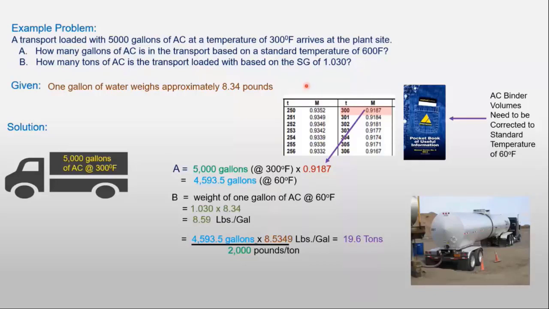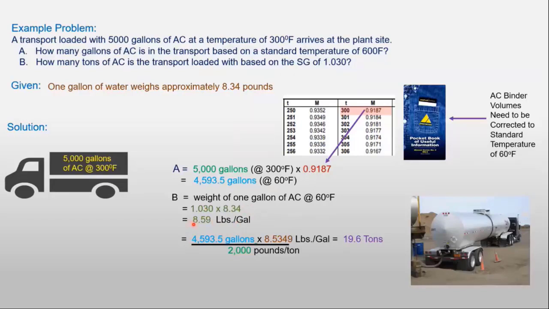That's what we really want to know, because that's how we buy it, in tons. So the specific gravity, we'll just use this as an example. It varies a little bit, but it generally is around 1.030. The specific gravity of water is 1, and water is about 8.34 pounds per gallon. So we just take the 8.34 times 1.03, and that'll give us the actual weight of the binder in a gallon. If you put the binder in a gallon container, it would weigh that much.